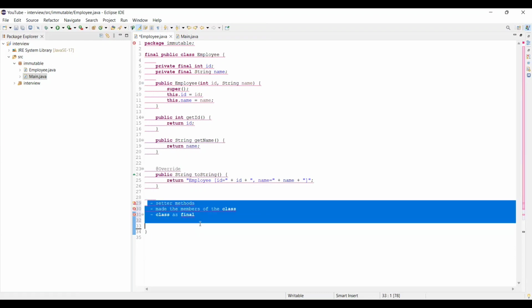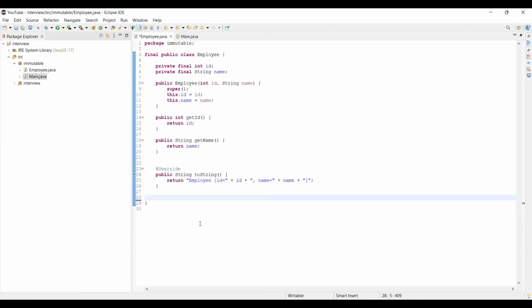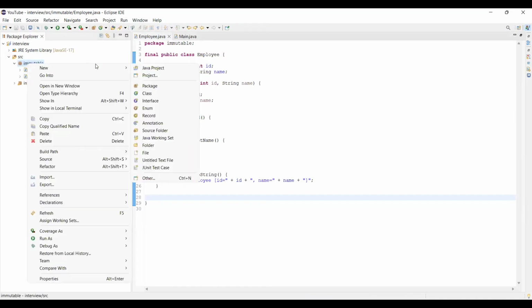So can I say that now our class is immutable? Is it? Let's say there's a new requirement that we have to include the address of the employee also, and the interviewer said to take a separate class.